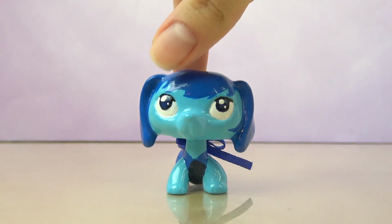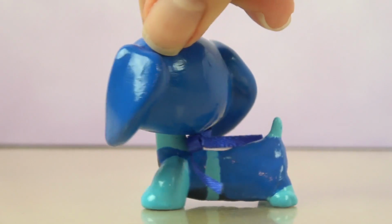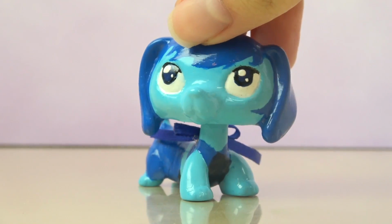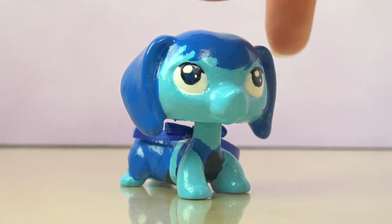Now it's the moment you've all been waiting for. Here is the final product, Lapis Lazuli. She looks awesome. I absolutely love how she turned out. Her paint job is definitely a lot smoother than the past 2 customs I made, and I'm really happy about that.